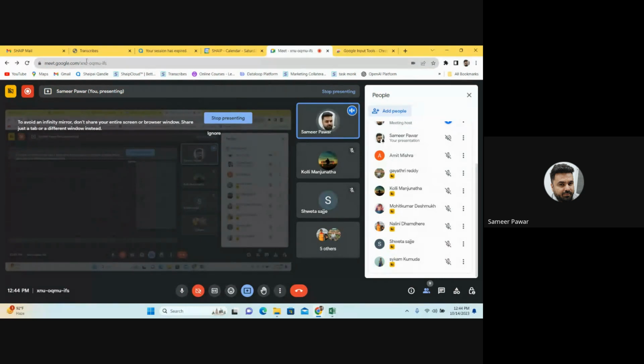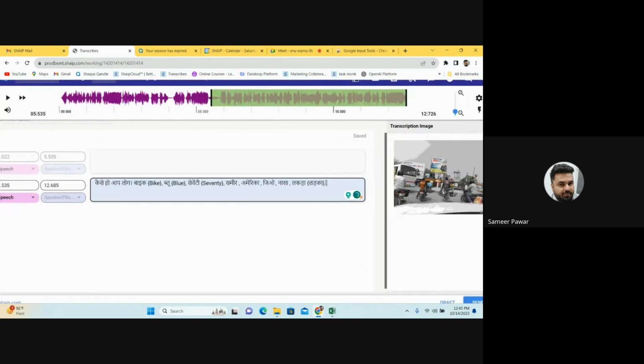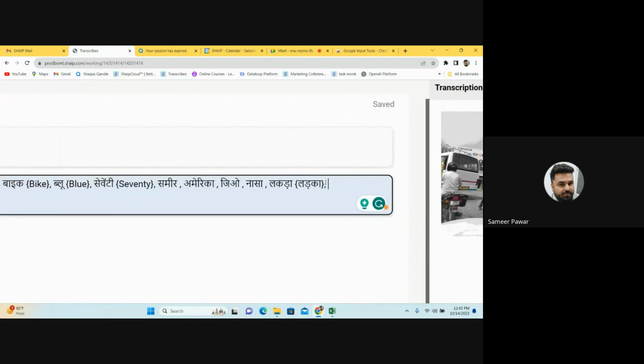So any word like this, OTP, UPI, you will not write in English. What you will do is write that in the regional language, if you're doing a Telugu file or any other file. Since this is a Hindi file, I only understand Hindi or English, so I'll give you the example. If it is said UPI, I will write U, then underscore without any space, P, again underscore without any space, I.